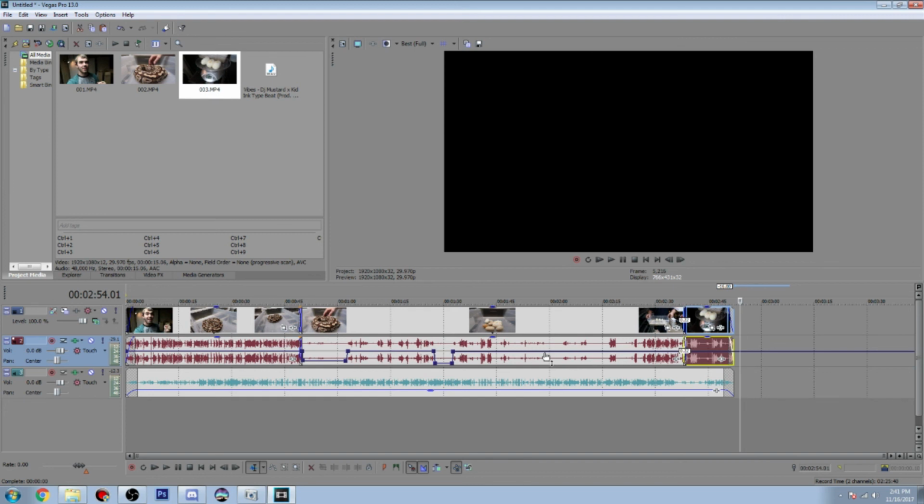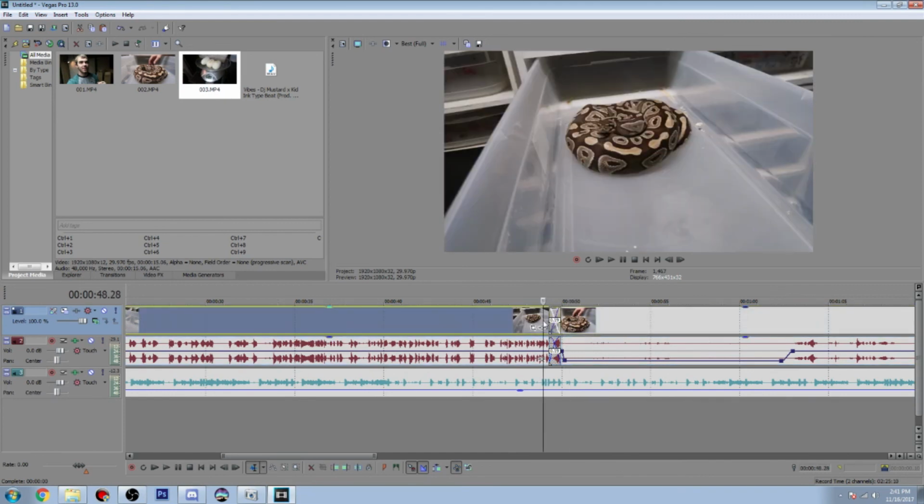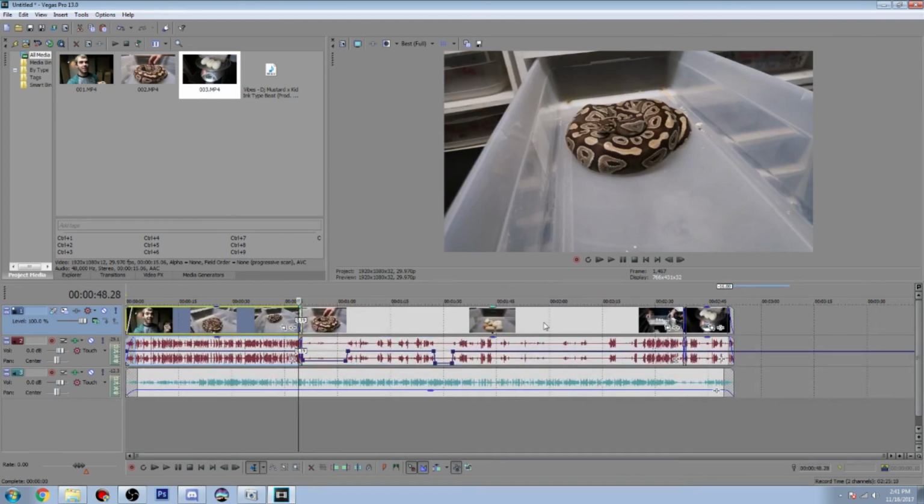It wouldn't be anything that you'd have to worry about, and it would still be visually appealing when it comes to your transitions here. So it is a paid program, but as you can see, it's really nothing difficult. It is something that you get used to with time. You're actually able to speed up.